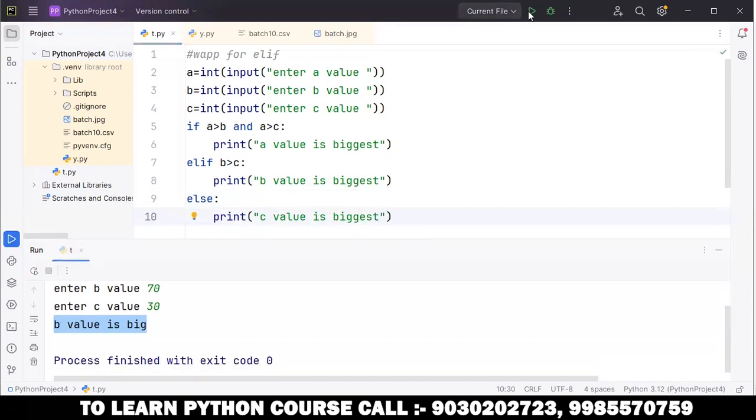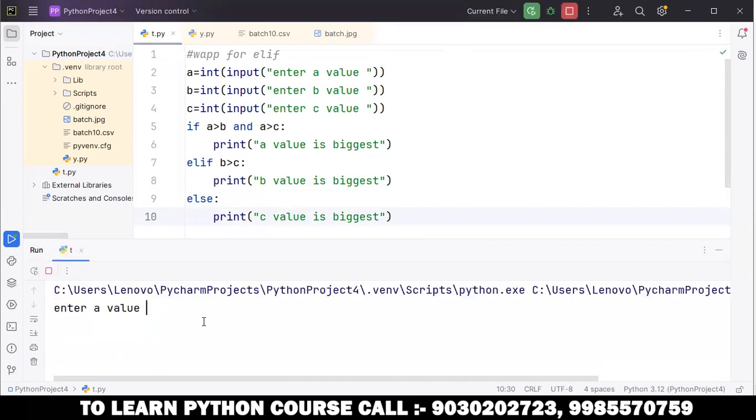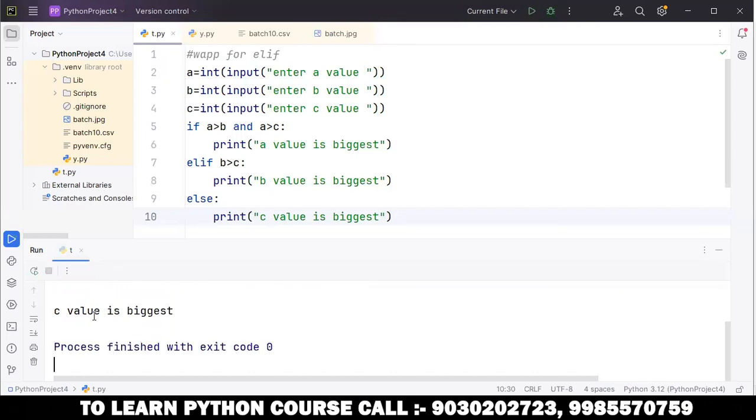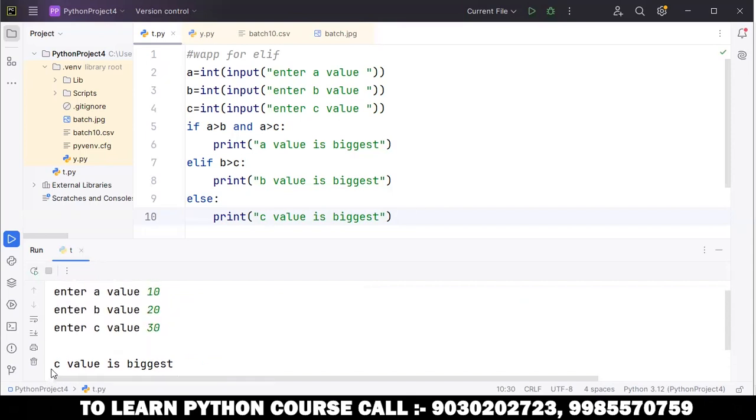Right now, I'm taking values like 10, 20, and 30. Which one is biggest? C is biggest, right? So it will print the value of c is biggest.